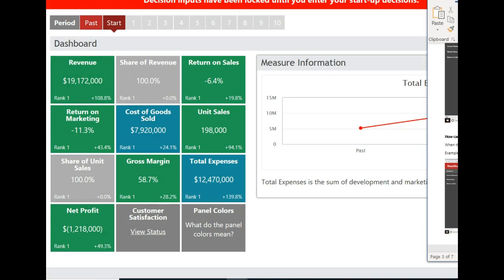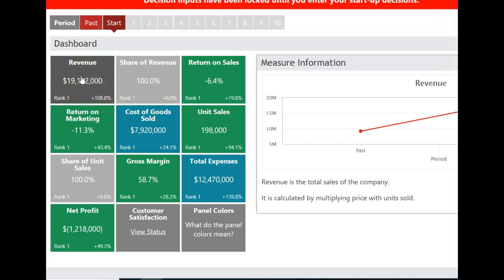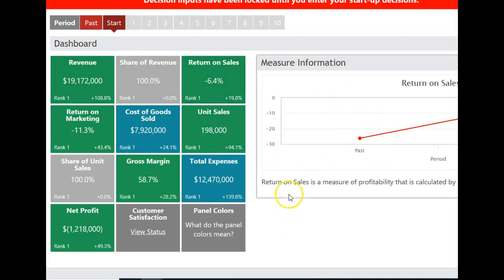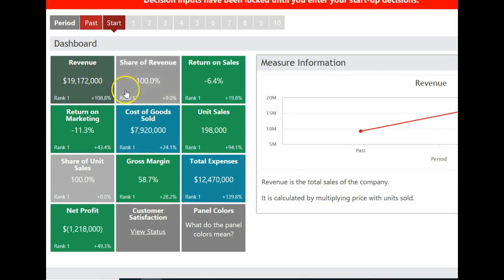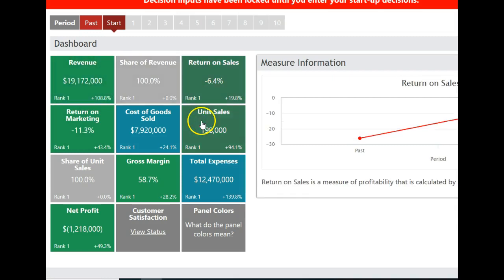So as a general review, when you're analyzing, there are a few things that you want to look at. Number one, you want to look at how well you're doing currently, and you can use the color code for that. Number two, you want to look at what each measure means, and you can click on each measure to get a definition and learn a little bit more about it. And number three, you want to look at your ranking. Those are the three main areas that you want to look at for each of the different measures on the dashboard, and this is going to help you with your analysis.